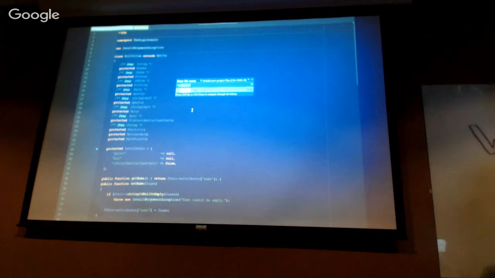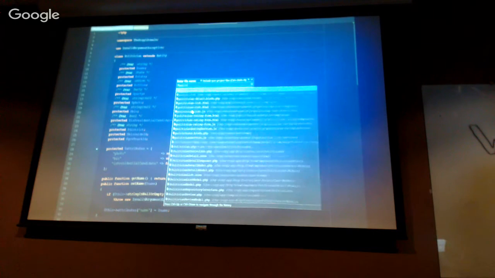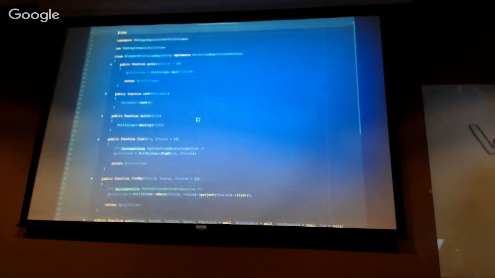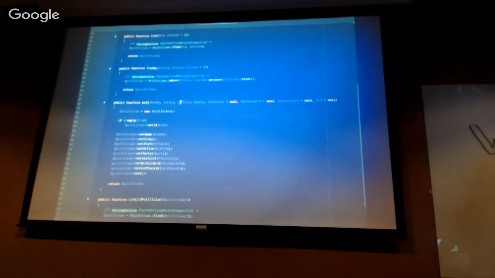the repository pattern, where you put all of your database logic in a repository class. And I kind of use that to enforce domain rules when I create a new object. So I have a politician repository. And inside this politician repository, there's a make function. So there is where I'm requiring a name, state, office, party. I'm setting some default values for some other non-required fields. And then I'm creating a new politician. And then setting all of the information. So it's going through those validation rules that I have defined on the domain object. And then I'm saving it to the database right there.